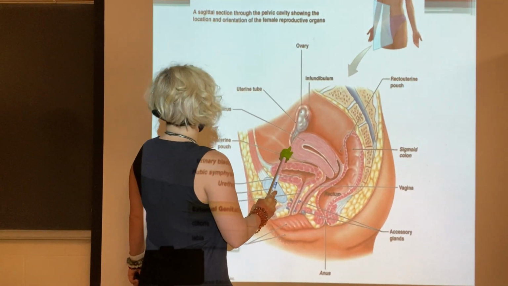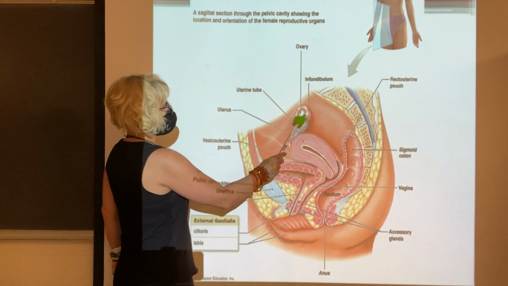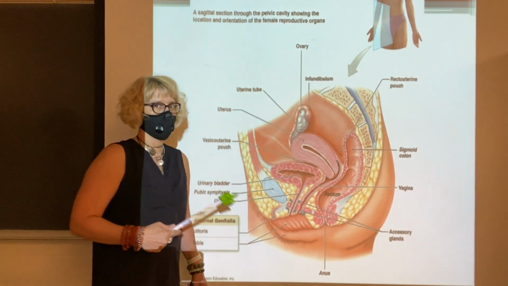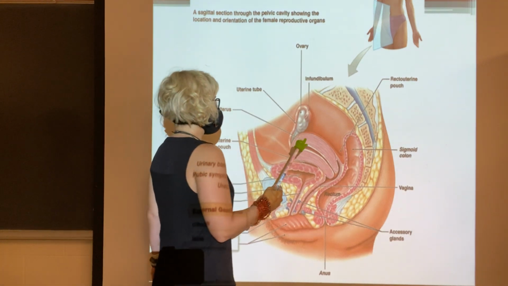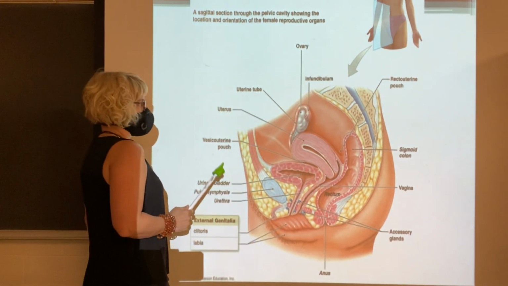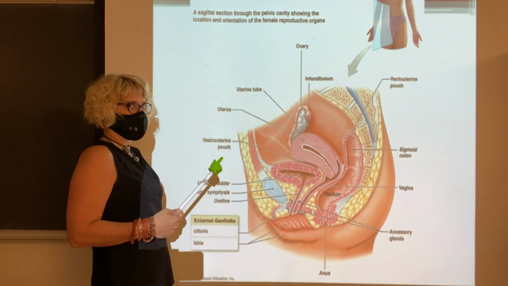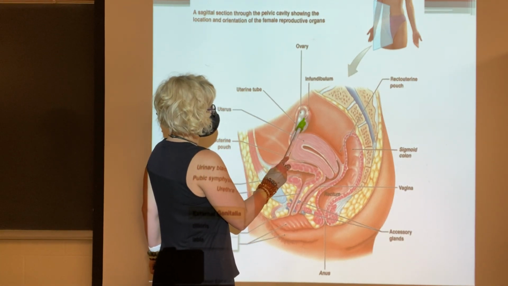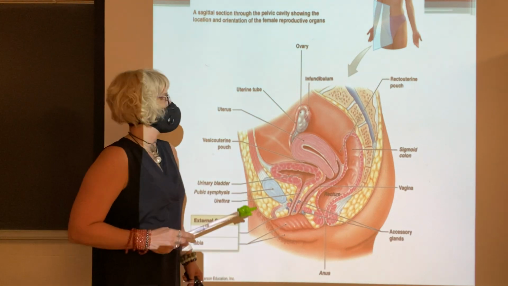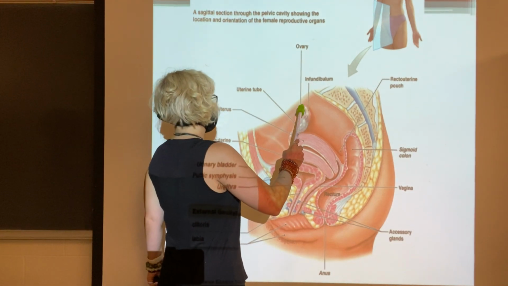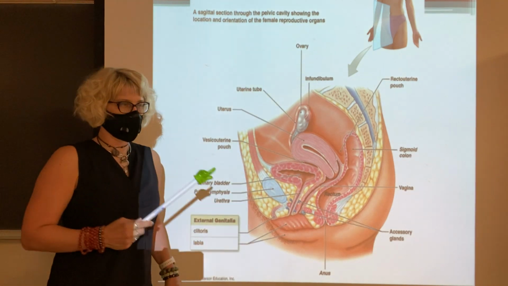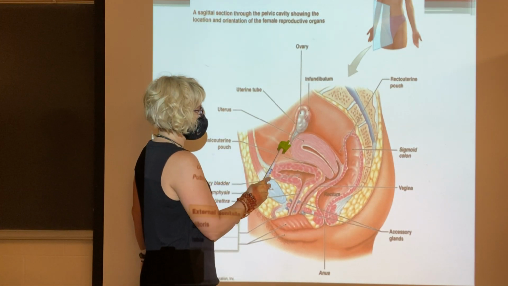Now let's take a look at the structure where the egg is forming. There are multiple eggs, and each month one egg ovulates, matures and is released. Okay, so who receives it? These finger-like projections called the fimbriae. And then it goes to this uterine tube, which also has an old name called fallopian tube.